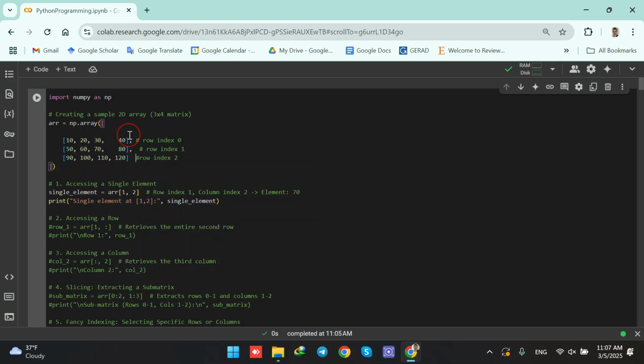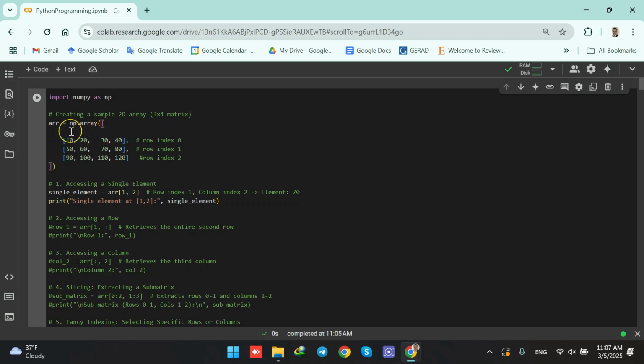Let me make it nicer and more organized. So we are having the rows here. Okay, so we are having 3 rows. Row 1 with index 0, row 2 with index 1, and row 3 with index 2.